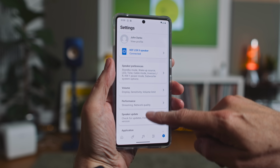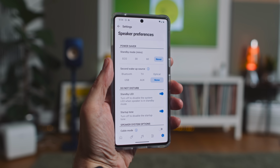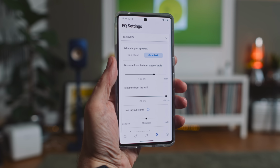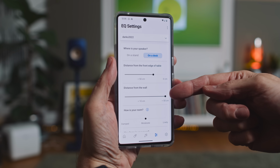But it's also the in-app EQ settings inside the KEF Connect app that make desktop placement so easy and so customizable. So if I find I'm getting too much bass from the LSX2 on the desktop, I can use the app to dial it back. And it has a specific desktop setting. So if you're not an advanced user, you can just punch that in the basic settings screen, and you're pretty much good to go.